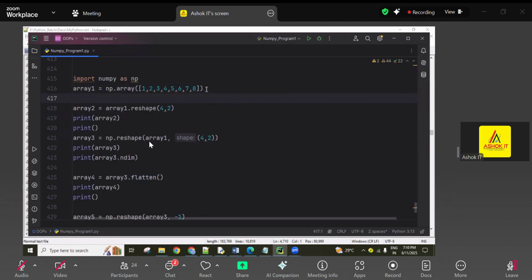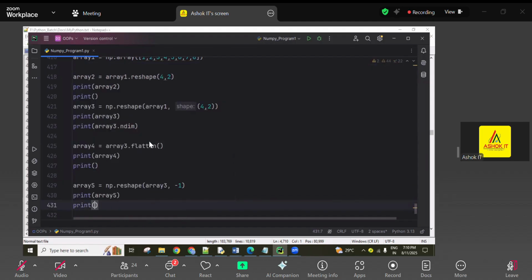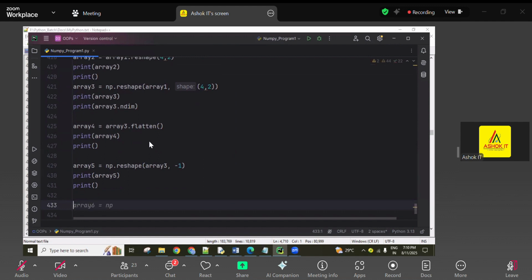With one row, all the elements I want to display as a 2D object. How to do it? You understand my question? Array 6 equals... array 1 is a one-dimensional object, guys. That I want to return like a two-dimensional object.